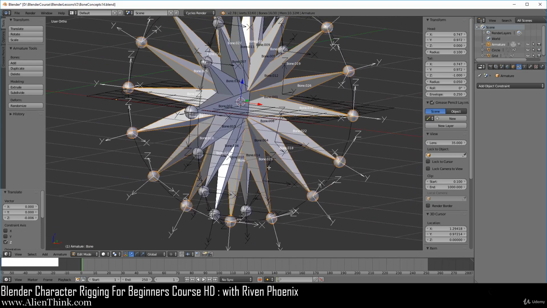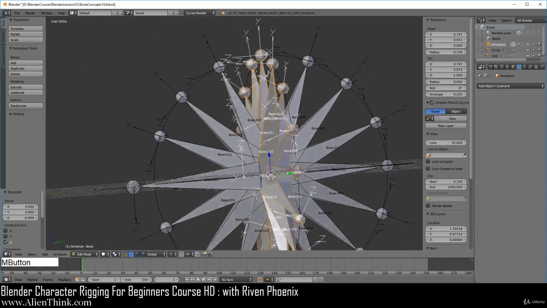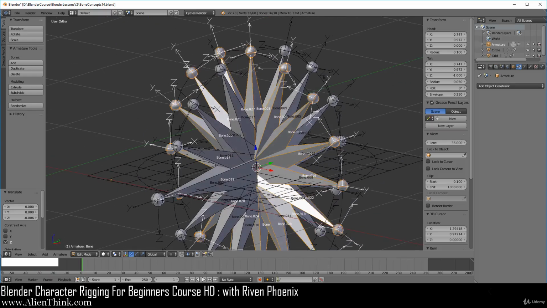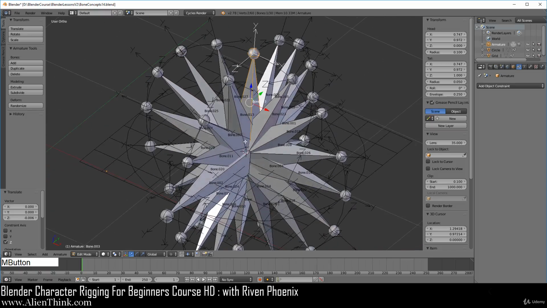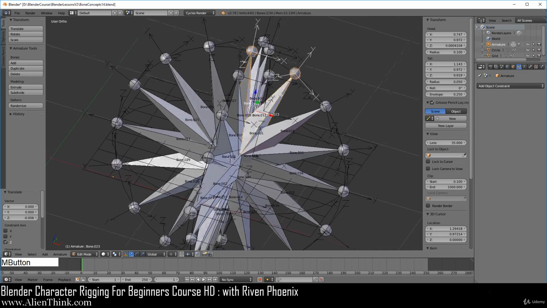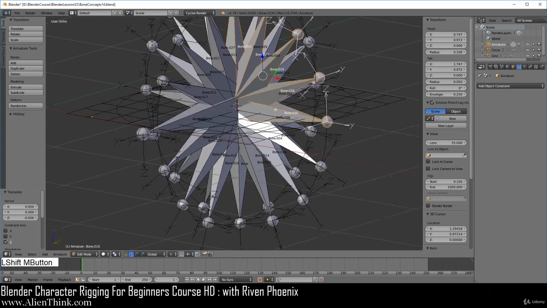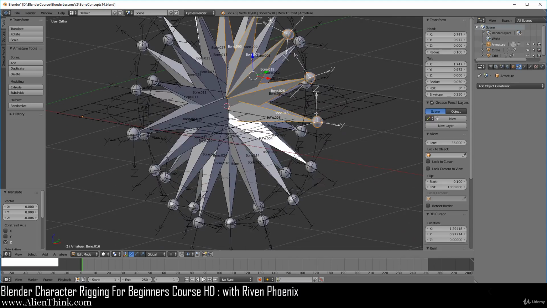Now if you take a look at the bones that we've selected, all the bones on the X and Z plane. So when we press the 3 key, we can see how the Z axis is behaving. Okay, so to understand this concept, all we have to do is click on this bone. This bone is perfectly aligned with the Y and Z plane. Now if we go ahead and select this bone, you can see how the Z axis is turning. It's turning, and now it's perfectly aligned to the X and Y plane.